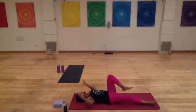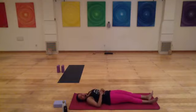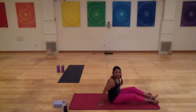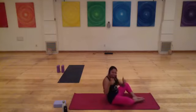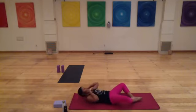Slowly come back to center and come out of the pose. Okay, so you know what's coming next. It's abs. So ready? Let's bring the soles of the feet together. We'll start with some butterfly crunches today.